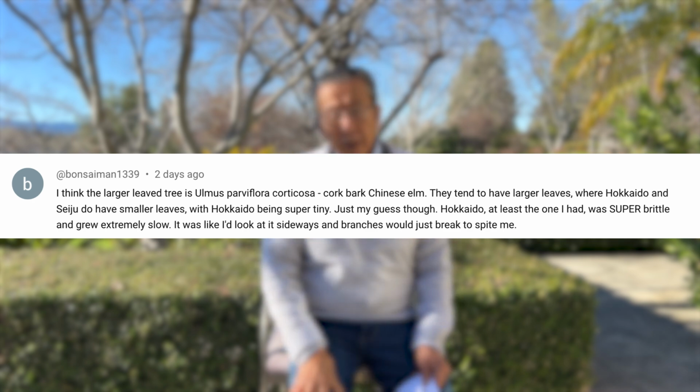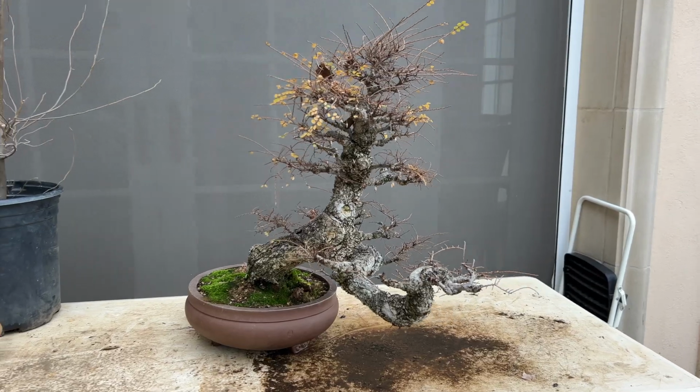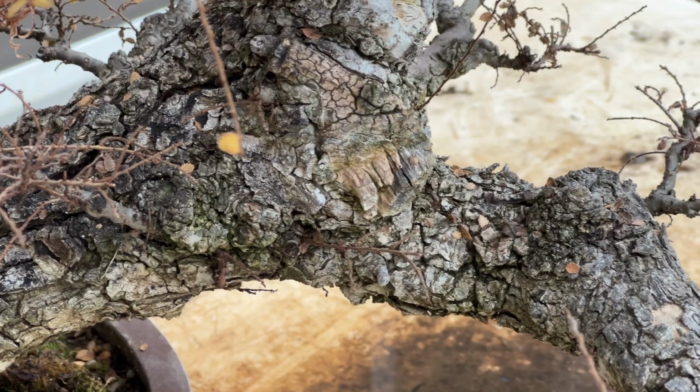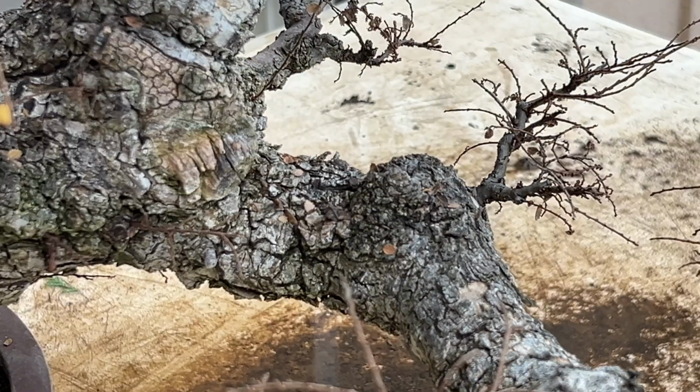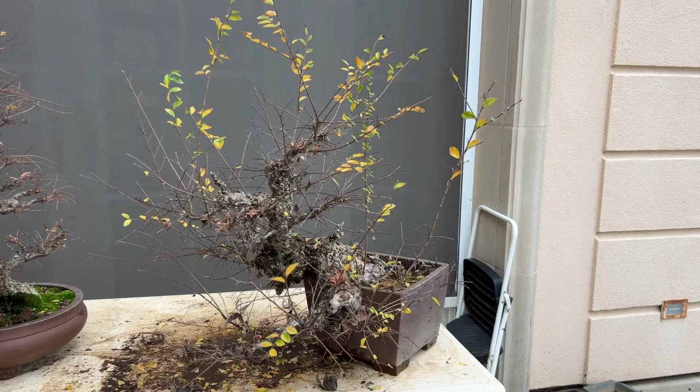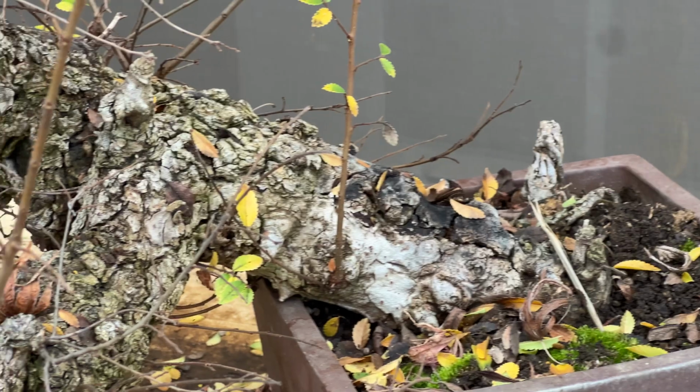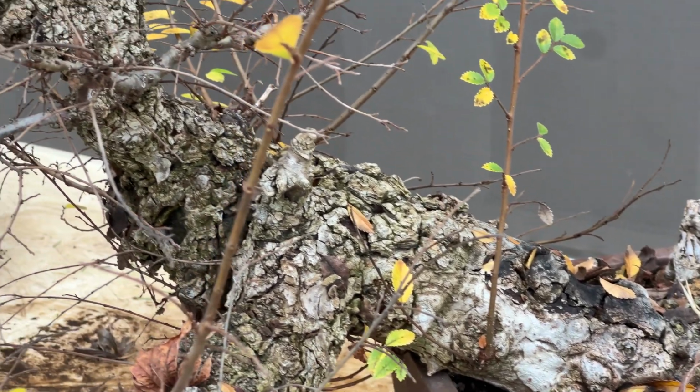The question is really about the name of the tree that I used. For sure, it's cork elm. And corticosa, that's just a Latin way of saying cork. So that's got to be correct. So Ulmus corticosa is correct. Now, according to Wikipedia, the Hokkaido elm is from Hokkaido, but it's called parvifolia, which is a Chinese elm. So I suspect it's not parvifolia, but rather japonica.